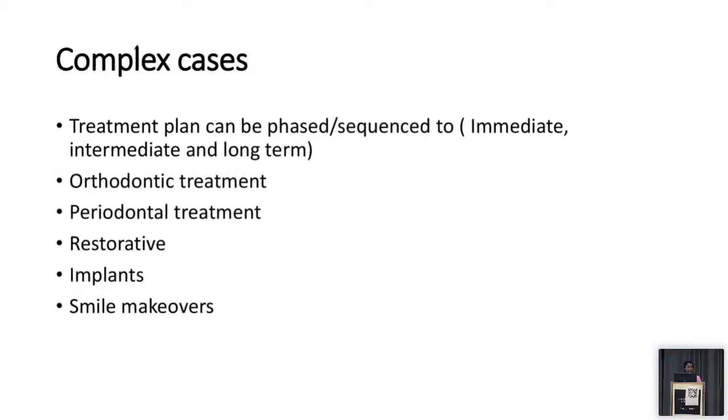So we have some complex cases whereby you can phase them also into immediate, intermediate, and long term, like your orthodontic treatment, your periodontal treatment, some restorative treatment, some implants. With all the implants and the smile makeovers, it's not a case that you can do as an immediate case alone. So you also phase the treatment according to the treatment need.